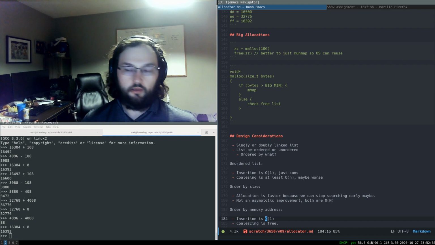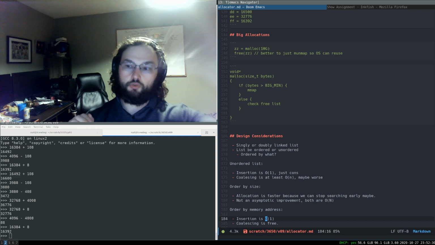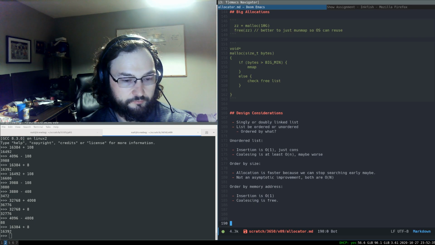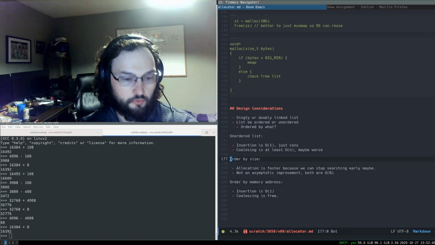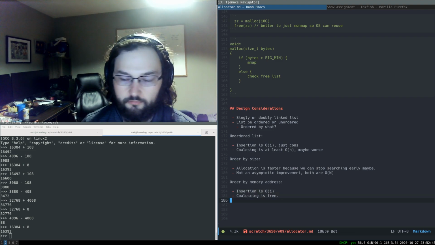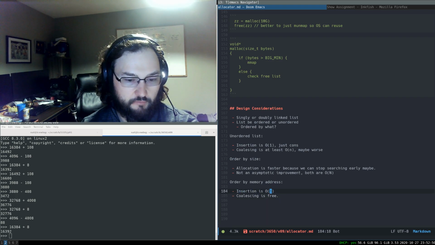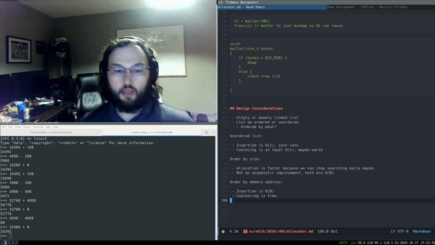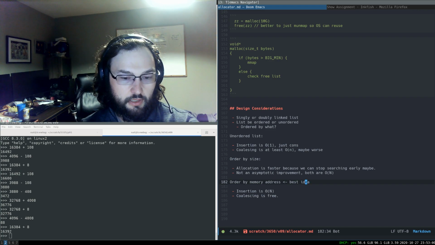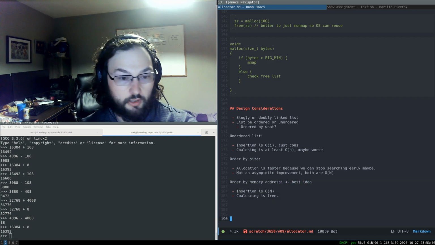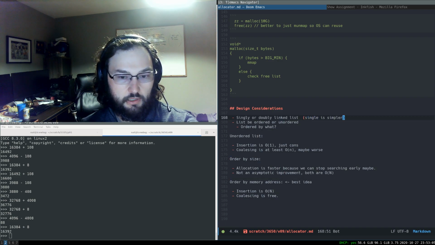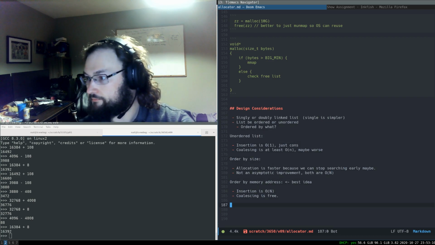traversal of the list, we can do those checks without having to do a retraversal of the list, and we can actually do the insertion operation without having to do a reinsertion of the list. So asymptotically, unordered or ordered end up being about the same if we're careful with it. They're both linear time, but insertion is big O of n. But the coalescing logic is much simpler if we order by memory address. So I think this is the best idea for homework 8. Singly linked is simpler for homework 8.